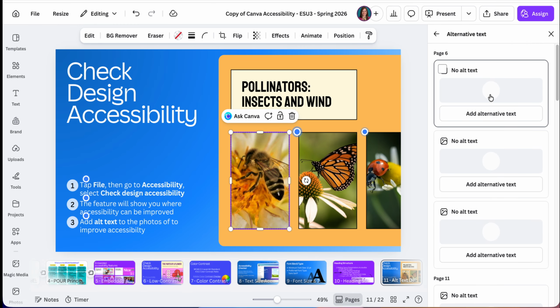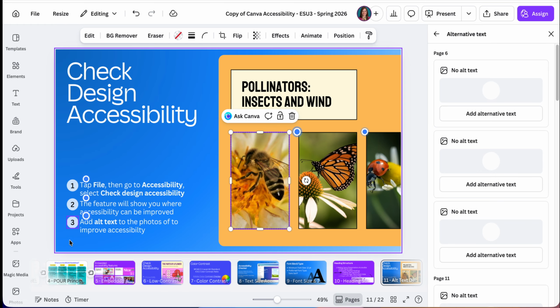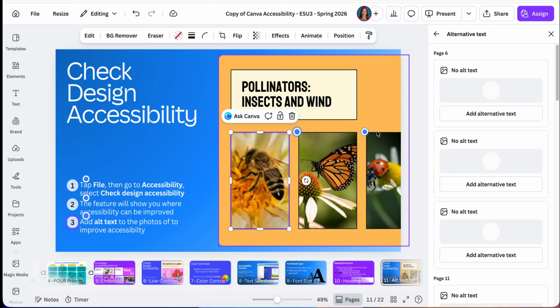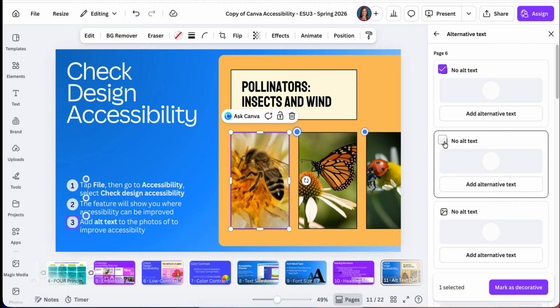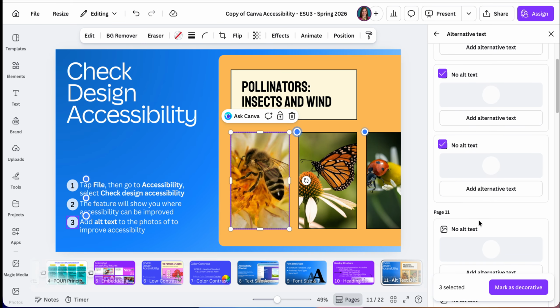And so you'll notice all of these things where it says 1, 2, and 3 here, it's actually a circle and then a text box on top of it. Well, I want to make sure that that circle shape either has some alt text or I can mark it as decorative. So now the 3 things down here, all of these are just for design purposes. So I don't necessarily want a screen reader to read them. So I'm just going to click the little checkbox by all 3 of these white circles on this page.